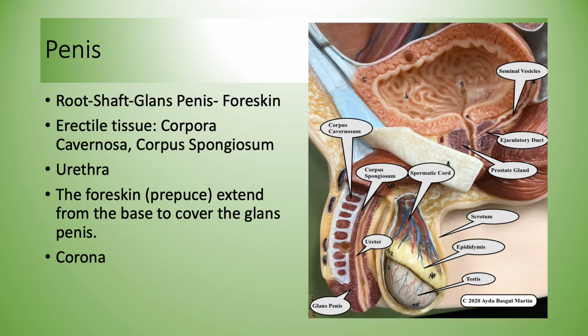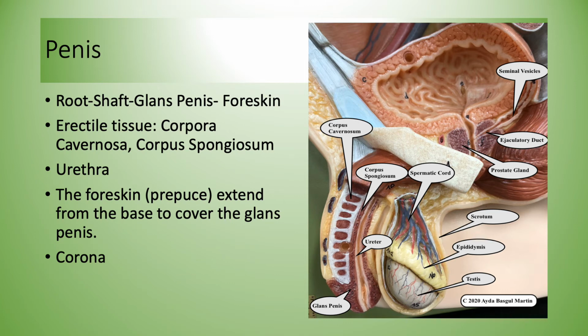Penis. The penis has a root closer to the body, and then a pendulous portion called the shaft, and at the tip there is the glans penis. The glans penis is covered with penile skin and fascial folding in various degrees. We call this foreskin. The penis has 3 columns of erectile tissue, 2 columns of corpus cavernosum on the sides, and on the front or anteriorly there is 1 column of corpus spongiosum.